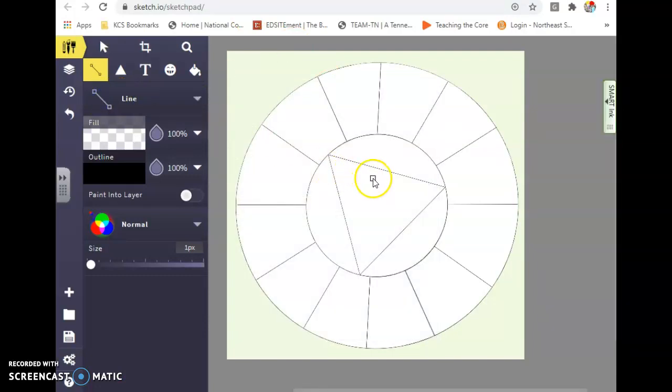Oh, I've got it. And what you want to do is you're going to start with a side of your triangle and find the middle. So here's the middle. And then you want to go in and find the center of your triangle. So I think maybe this is the center. Just do the best you can and then go back and close it.